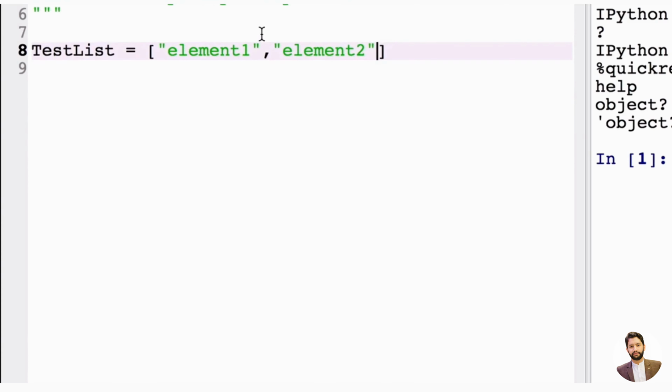Then we can put in a third value just by putting another comma, and then element 3. This is the general structure of a list: you start and end with square brackets, and each element has its own segment, separated by commas.